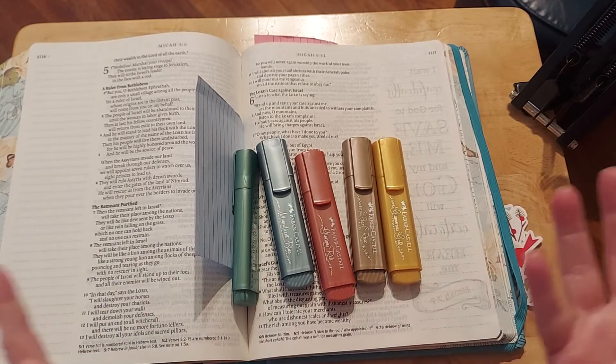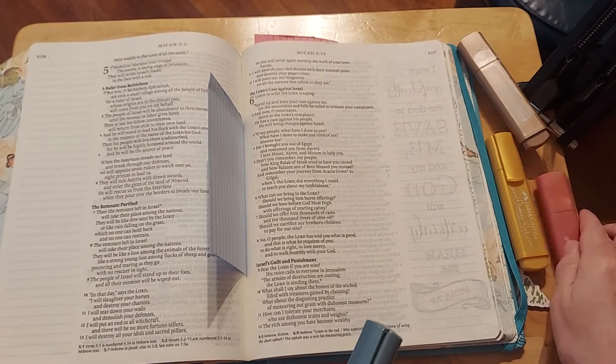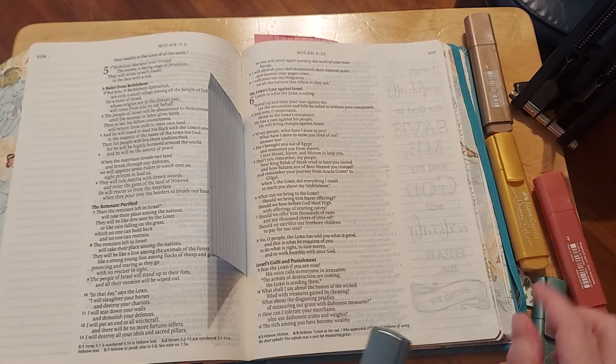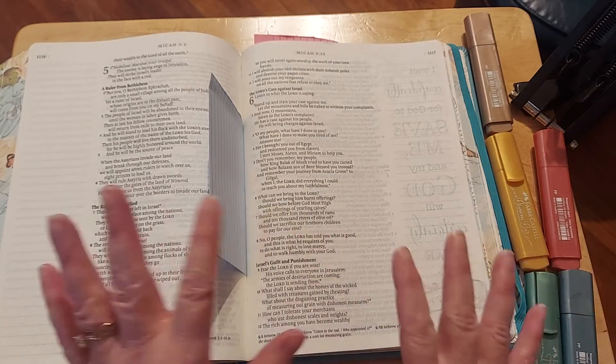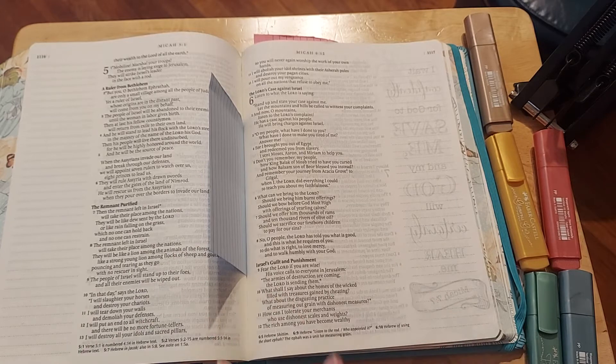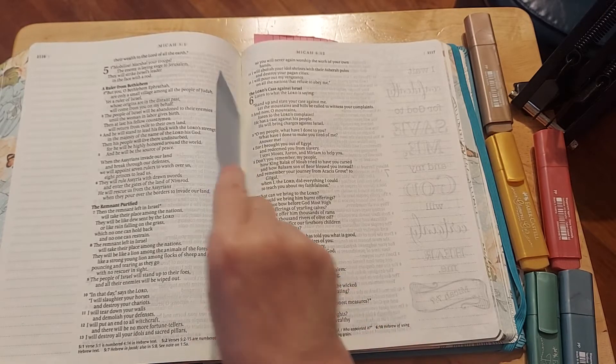So that kind of takes us right into this scripture, and it is such an important one. I did not get any of the postings on the website — I apologize — a little under the weather. I will hopefully get that done in the next few days. We are going tomorrow to go spend the night and take care of our granddaughters, and it's our daughter's birthday, so that'll be fun. I'll be out on Tuesday, come back Wednesday night. Hopefully Thursday, if we're not too tired, I'll get back in the groove. And of course we'll do War Room. So I'll owe you a lot on the website, but let's talk about this.